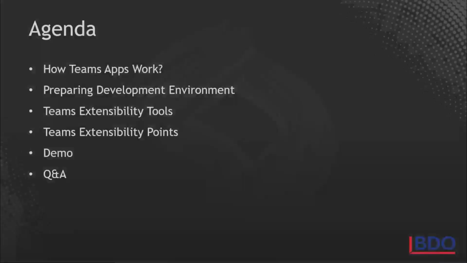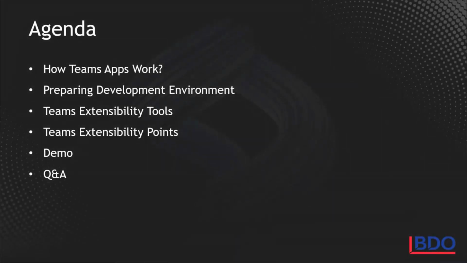Okay, so the agenda for today, what we're going to be talking about. We're going to be talking about what Teams applications are and how you can prepare your development environment or your production environment in order to host Microsoft Teams applications, how we can extend Microsoft Teams, what are the tools that we can use, the extensibility points, and we're going to have a few demos for these extensibility points, right? And please, if you have any questions, just ask them right away. I'm monitoring the chat, so feel free to ask any questions. You don't have to wait until the very end.